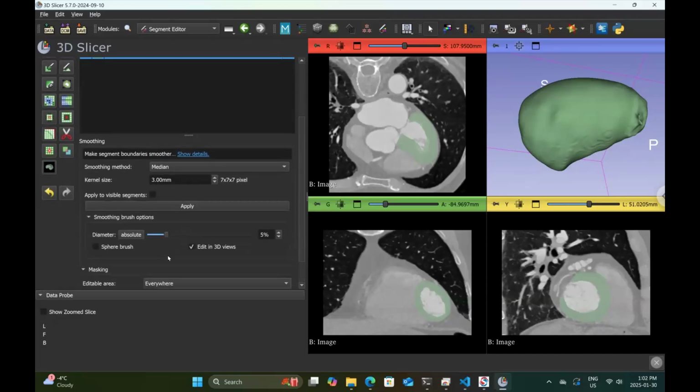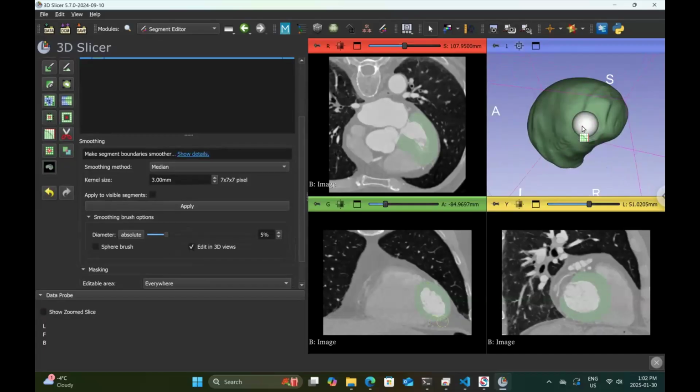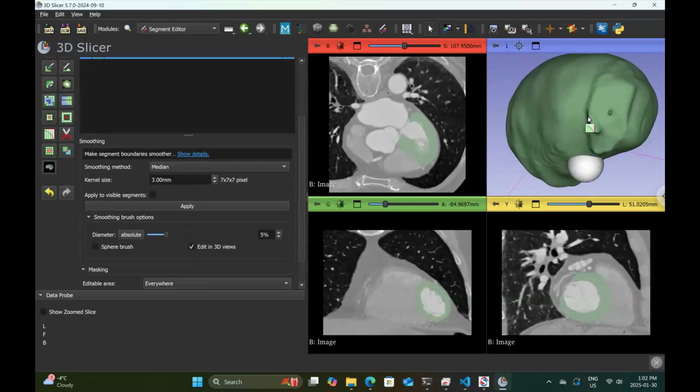If you open this, there's an option that you can check, edit in 3D, and then you can have your brush here in the 3D as well. So I can directly apply this just to the point I want to smooth. It's just smooth here. And you need to increase the kernel size a little bit.